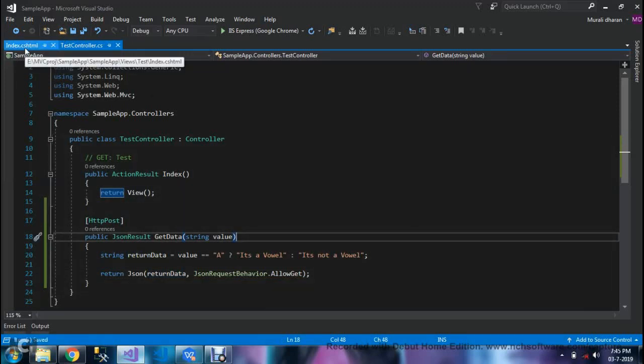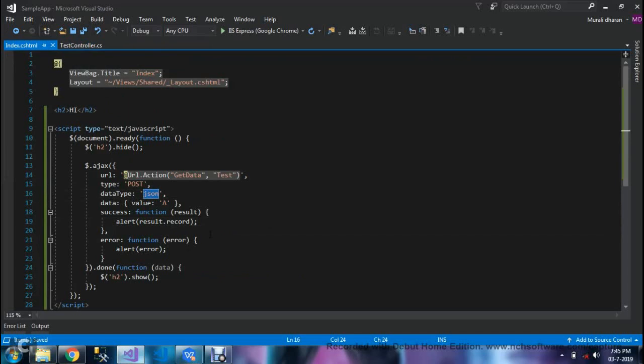In the controller and in the view, this isn't a JSON format return type, just a normal integer or string. It can be decimal. Whatever the data type is, just specify HTML. It will be useful whenever you want to put this result into another div. If you want to append this into an HTML control, a DOM element, it will really help you. So define it as HTML. Here we have a result alone, not an object.